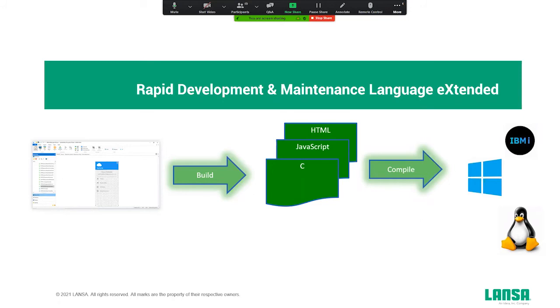Because of that approach, if you build something and deploy it to a Windows machine, it's actually the same flow as deploying to a Linux machine — the only difference is that the code is compiled on a Linux machine. That ensures we can do platform-independent development. Here in the Netherlands, we actually just finished a project migrating someone from the IBMI to a Windows environment, and that project just went live. So it's very easy to migrate those applications.